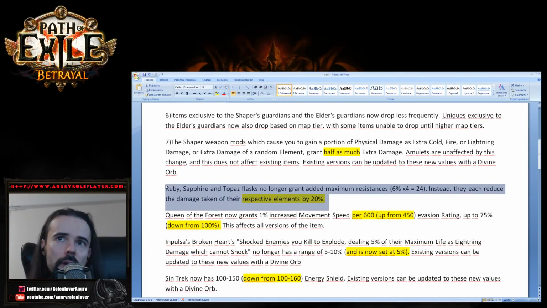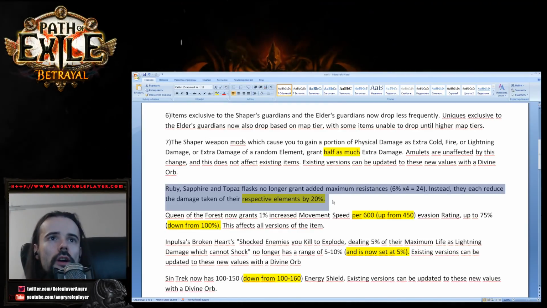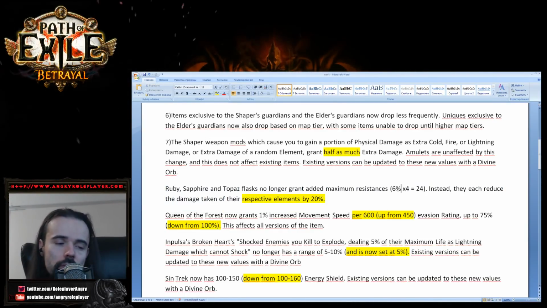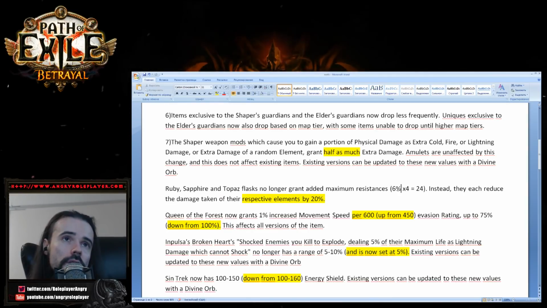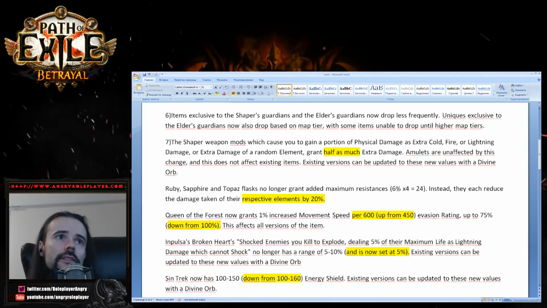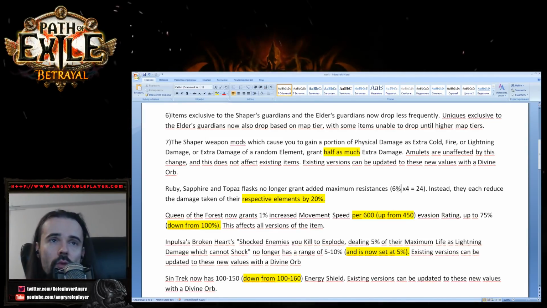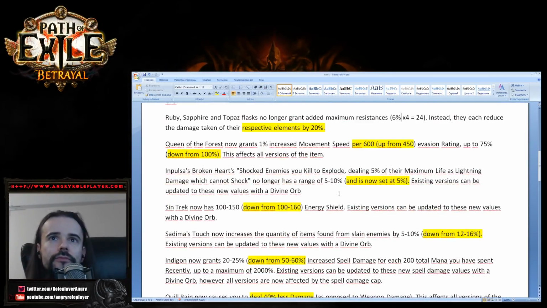Now there's another nerf. Ruby, Sapphire and Topaz Flasks no longer grant maximum resistance, which is 6%, and 1% of max res gives you 4% reduced elemental damage taken, which is 24%. Instead, they each reduce the damage taken of their elements by 20%, so just a 4% nerf, guys.